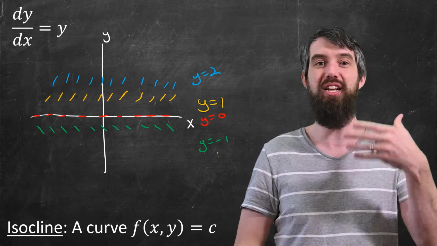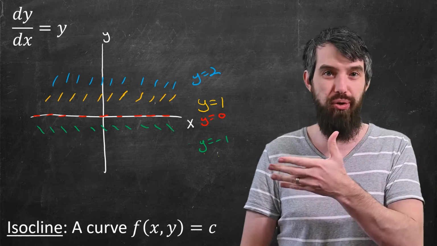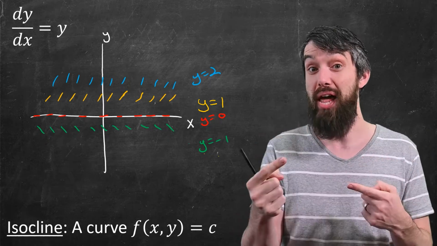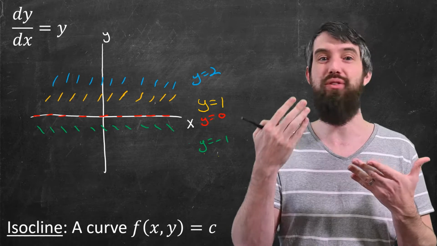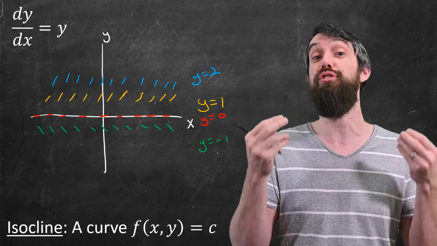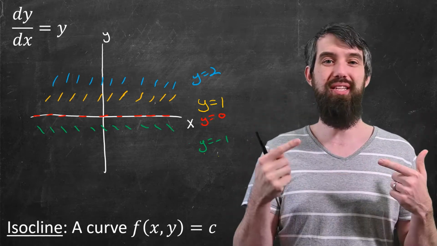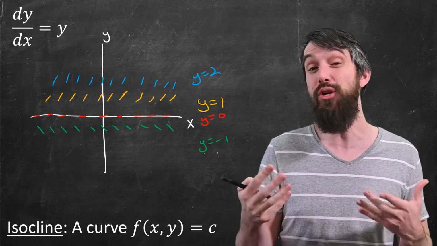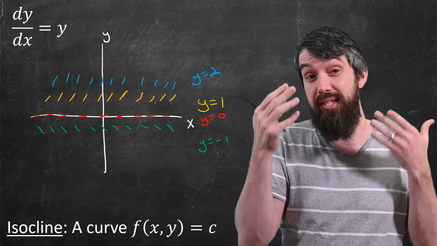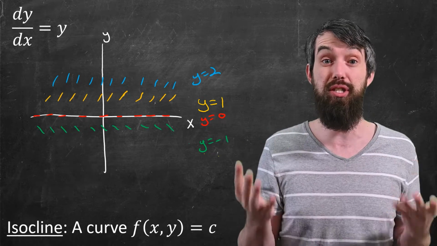So here I've set the right-hand side to be 0 or 1 or -1 or 2. That is, these horizontal lines where the slope is constantly equal to some value along those lines, those are referred to as isoclines. And so these isoclines provide an easy way for me to plot at least relatively simple differential equations with a slope field.